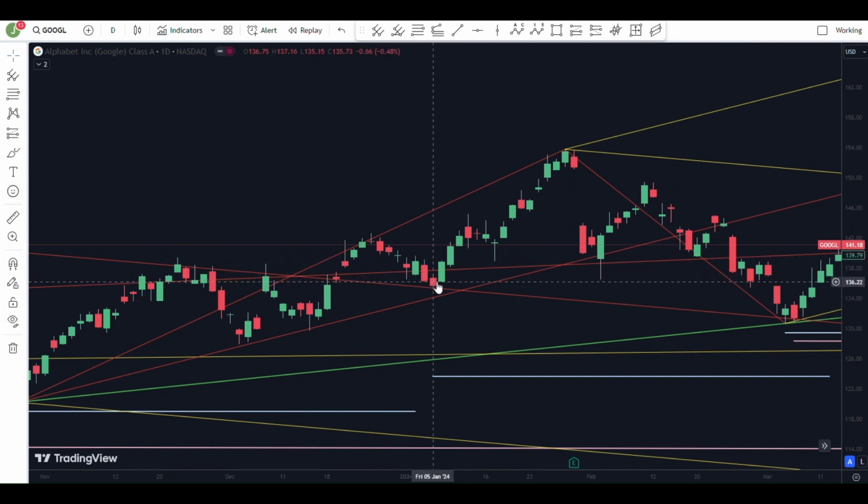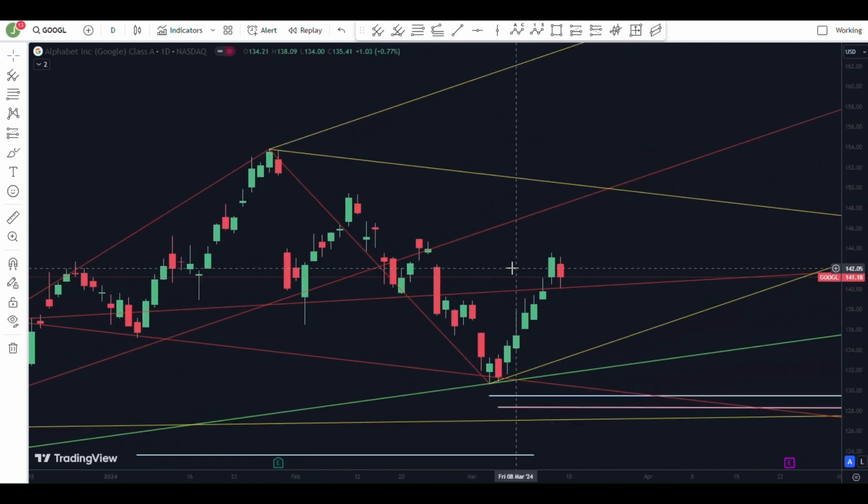Now, it wasn't perfect as far as identifying the trough, but it was pretty close, and it was a good warning signal that the trend is starting to find some bullish momentum, and that's really all we need. But again, that by itself is not perfect, but if we can use that in conjunction with the expected market troughs, that might help us nail the timing a little better here on Google.